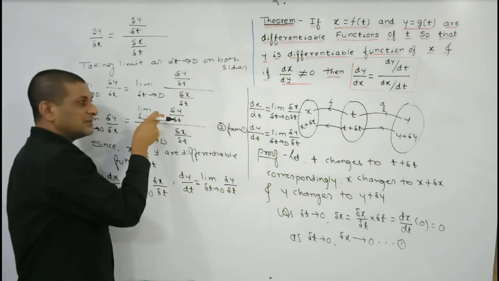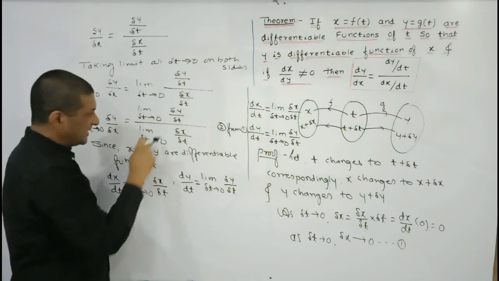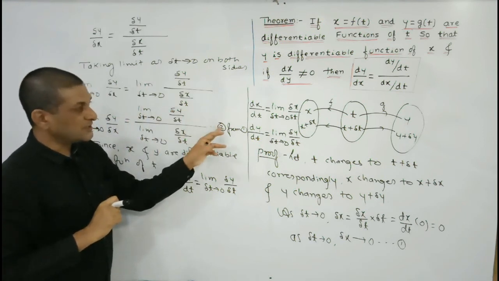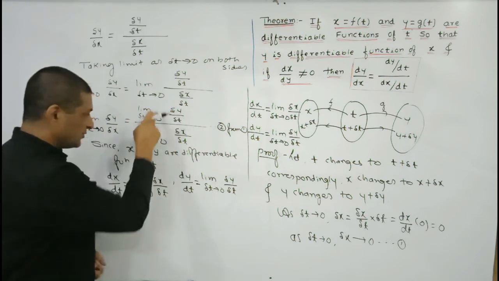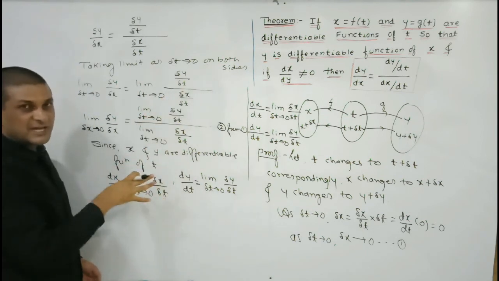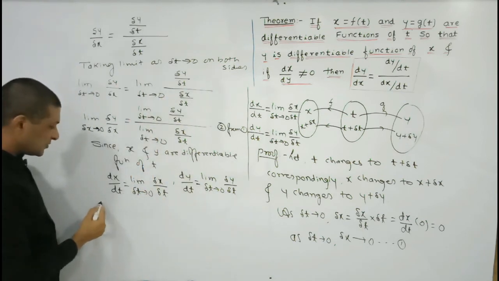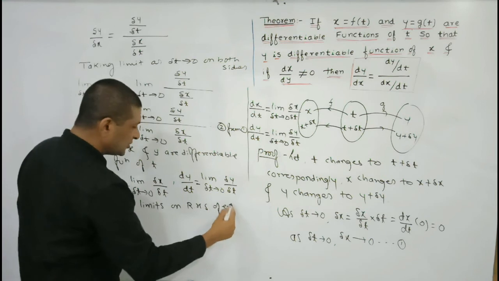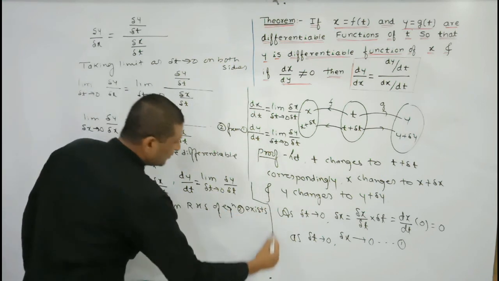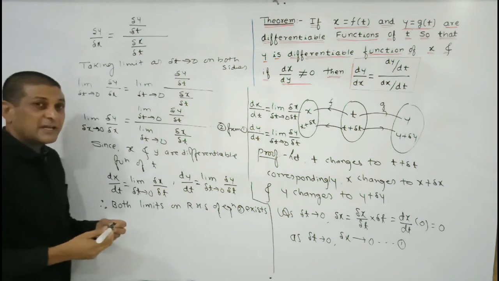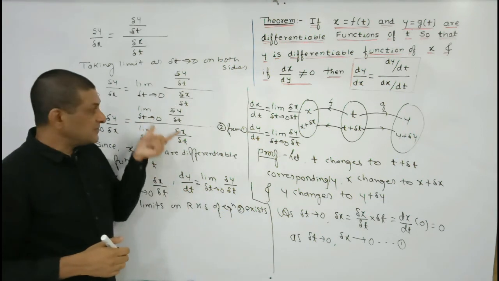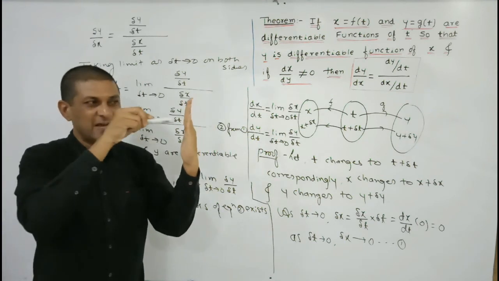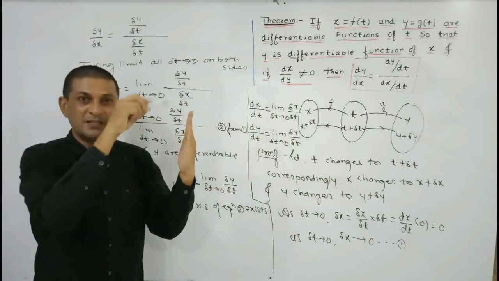Now the limit in the numerator also exists and the limit in the denominator also exists according to the given conditions, and that's why we can say that both the limits on the right hand side of equation 2 exist. So here we have already given the reason for which condition we are using to say that these two limits exist. Therefore both limits on the right hand side of equation 2 exist, isn't it? And if limits exist, where does the value of this limit exist? On the real number line. So the value of this limit function is some number on the real number line.